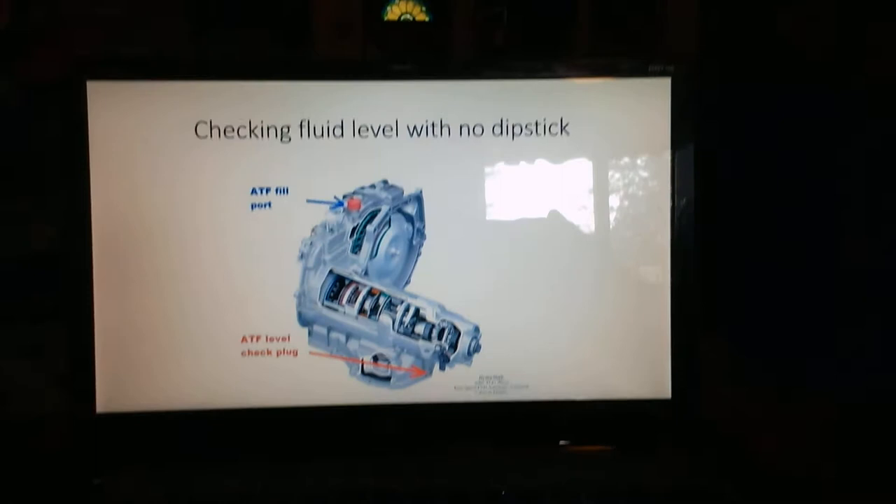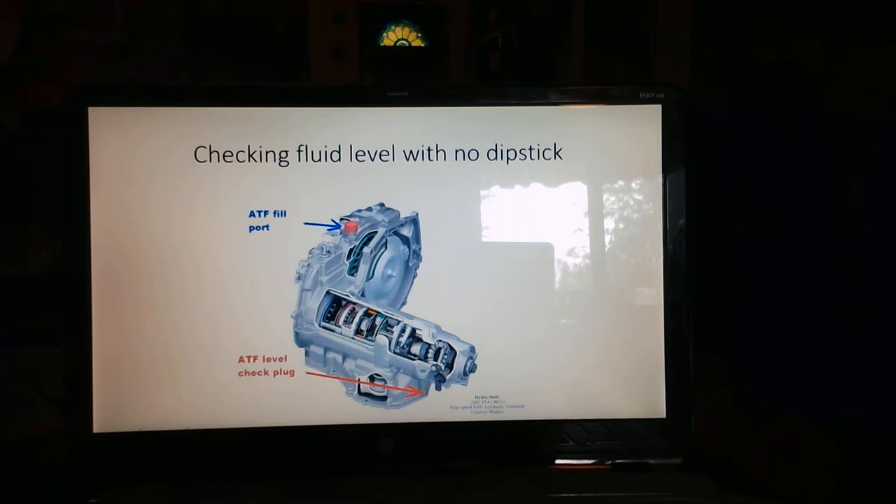Hopefully you can see that. Now if you notice here, this is a front-wheel drive — and I'm sorry about the writing being backwards when I shoot the camera this way. What we have down towards the bottom is what's called a dribble plug, and then up top we have a fill plug. What needs to be done on a transmission that does not have a dip stick is we're going to have to first get the vehicle warmed up to normal operating temperature, and most manufacturers want you to use a scanner for that. We're not talking coolant or engine operating temperature — we're talking transmission. A transmission has a temp sensor in it, so you would make sure that it reached the normal operating temperature.